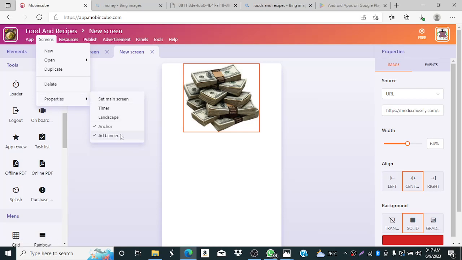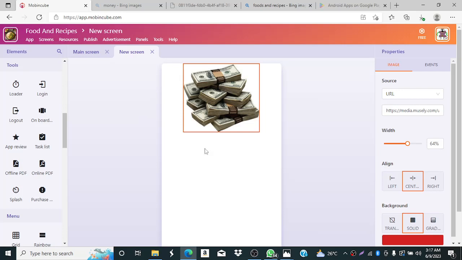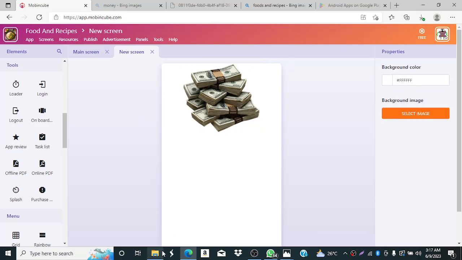Then add banner. So if you want to add a banner, you can only do that if you upgrade your account. So maybe you want to put a banner. This one is very good when you have a business yourself that you want to advertise on your mobile application. So you can add a banner somewhere around this place or somewhere inside below here, so that people will be clicking on it and make a purchase from your company, or you want to redirect them to your website where you'll be interacting with them.